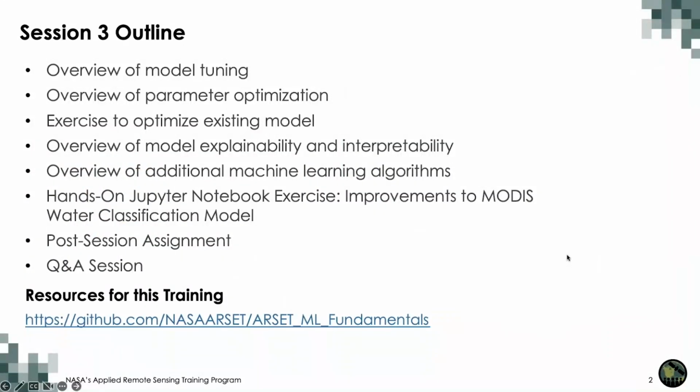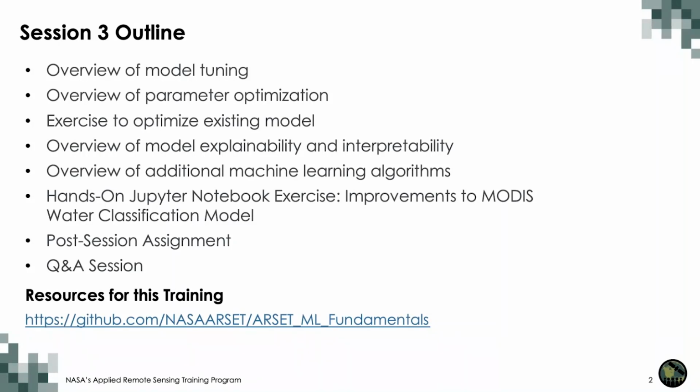The outline of this session: first, we're going to do an overview of model tuning and parameter optimization. We're going to do an exercise to optimize our existing model that we trained in session 2. We're going to provide an overview of model explainability and interpretability. And then we're going to provide an overview of additional machine learning algorithms that you can use for your own science use cases.